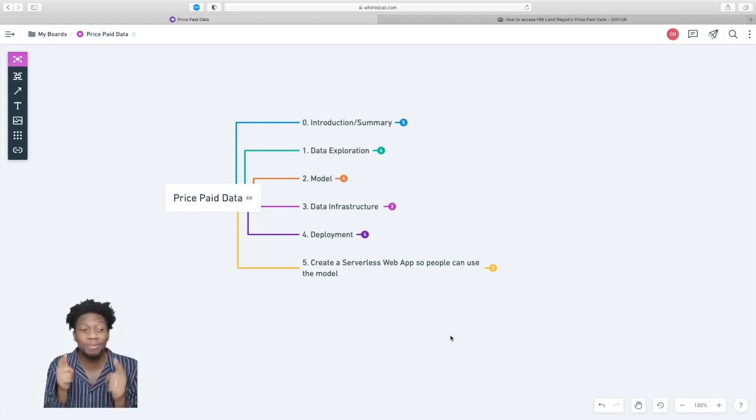Especially if you want to buy a house, you probably want to use my model, man, for real. You know what I mean? But I'm just joking. Go use the Rightmove model, you know what I mean? Because they probably invest a lot of money in theirs.